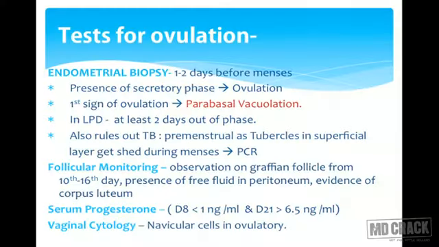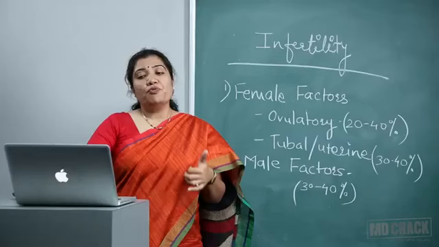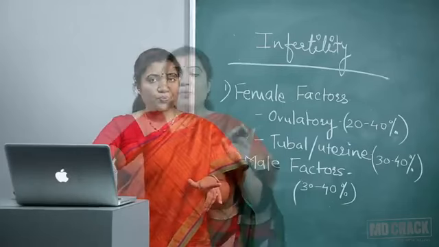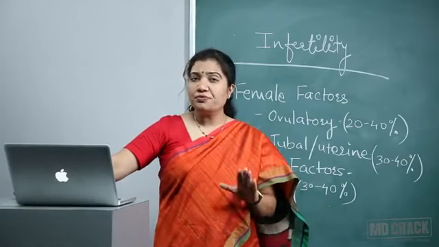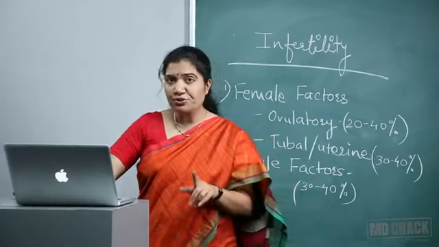Either she is only in proliferative phase or in secretory phase. Not just that, but which day, 21, 23, 25, this specific the changes are. Usually this biopsy is done premenstrually, just 1 or 2 days before menses. If there is secretory changes seen on the biopsy, it directly confirms that ovulation has taken place. She has progesterone. First sign of ovulation, MCQ. Subnuclear vacuolation in the endometrial glands is the first sign of ovulation, presence of progesterone.